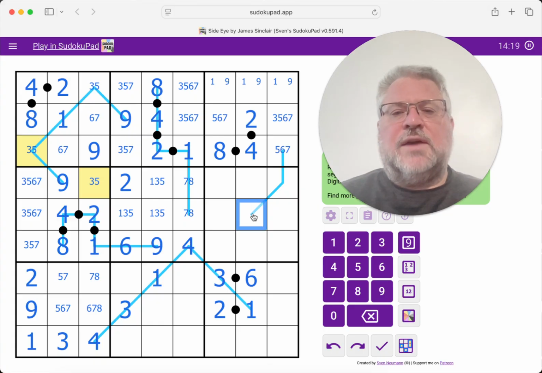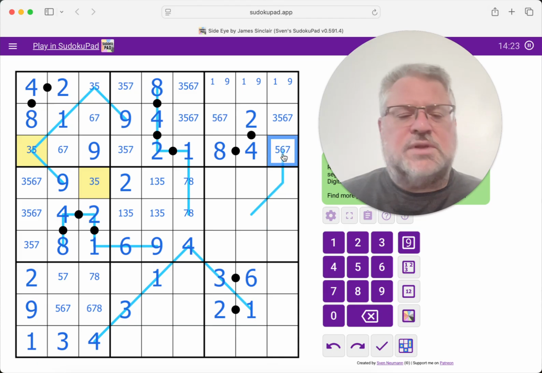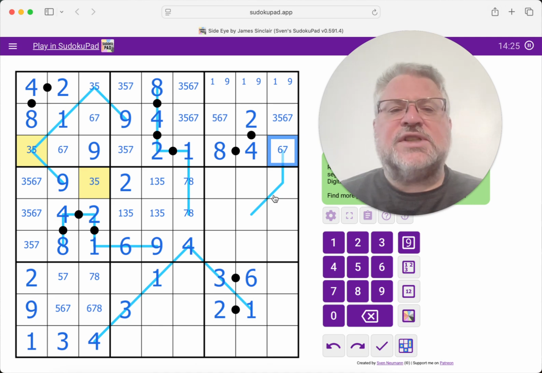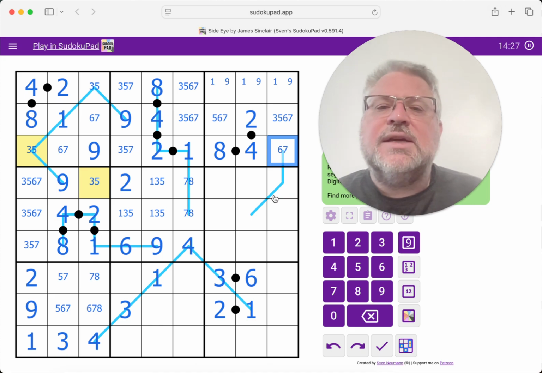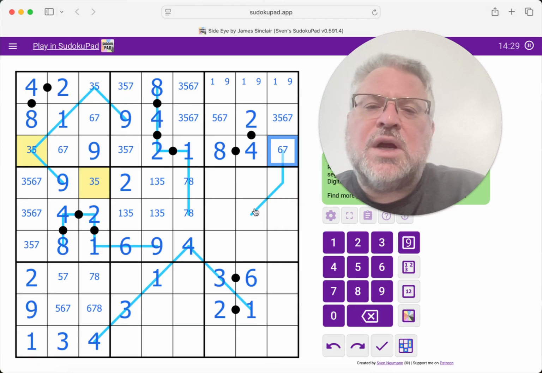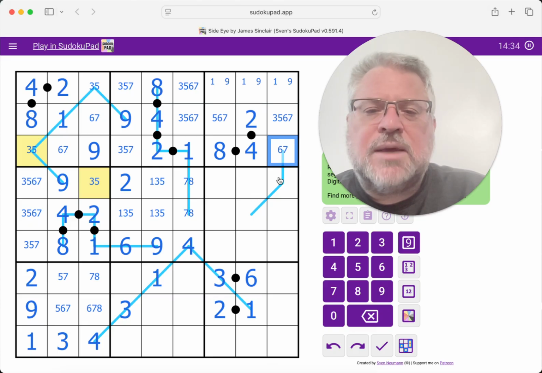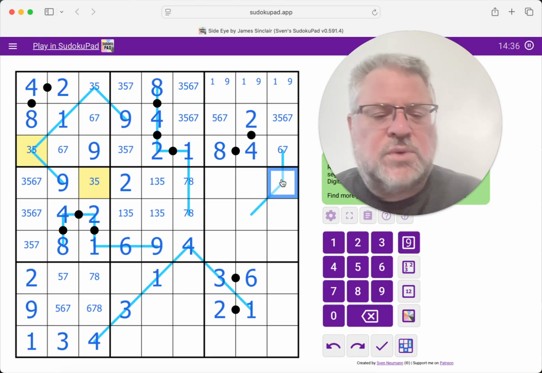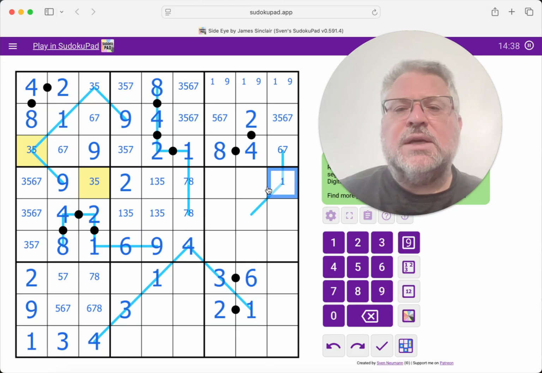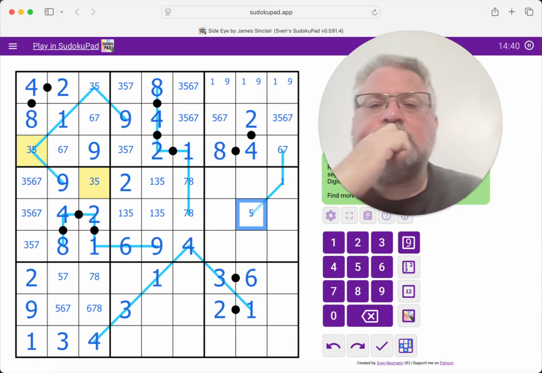This cell sees 1, 2, and 4, so it would have to be 3, and then we need a 2 there. So this can't be 5. Can we rule out 6? We've only got 2 ways to make 6 in 2 cells, which are 1, 5, and 2, 4. And 2, again, can't be it. So it would have to be 1 and 5. So if it is a 6, this is 1, and this is 5.